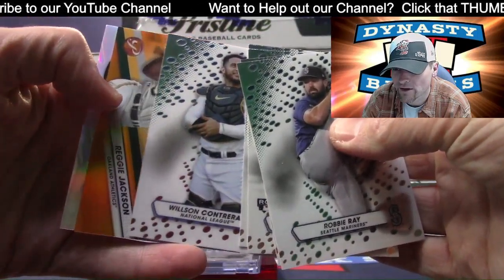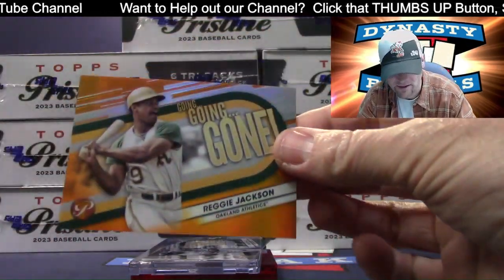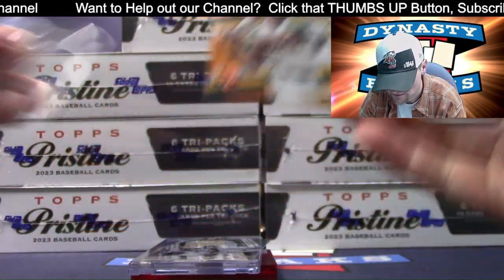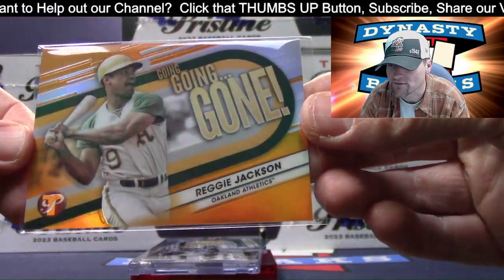All right, orange parallel. Reggie Jackson on the A's. They got a lot of Oakland A's classic players in this. Reggie Jackson should be numbered to 25.